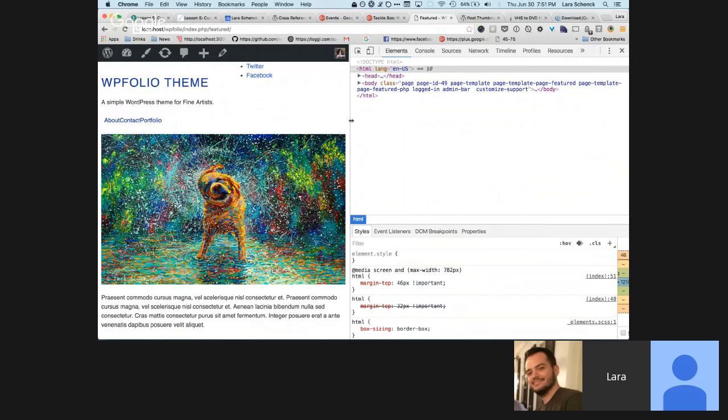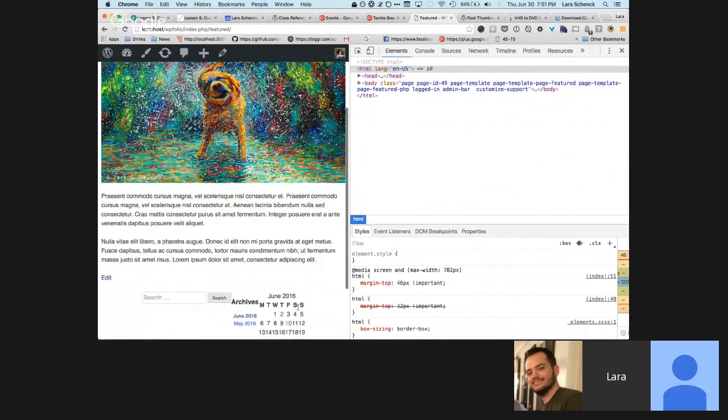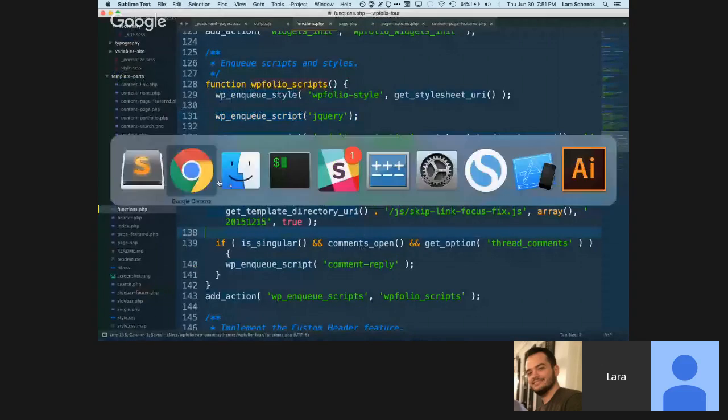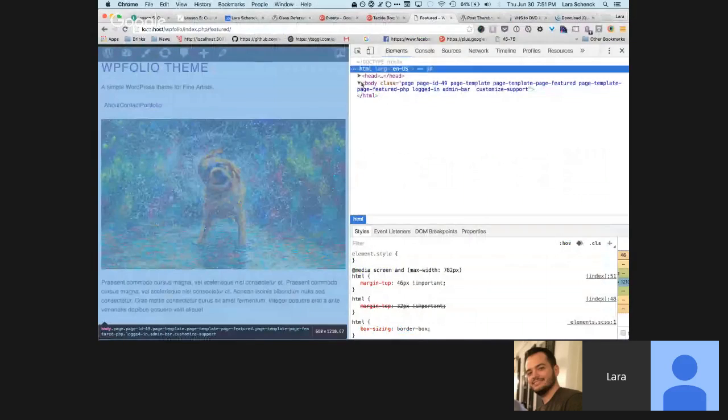So either way, I guess, is my answer. But if you wanted to submit a theme, or something that's perfectly by WordPress standards, you would definitely need to use WordPress's jQuery. I would say if you're talking 100% best practice, it would be to use WordPress's jQuery. So yeah, maybe I'll start doing that now too. But you're going to see why it's annoying in a second. Let's make sure this is loading first.